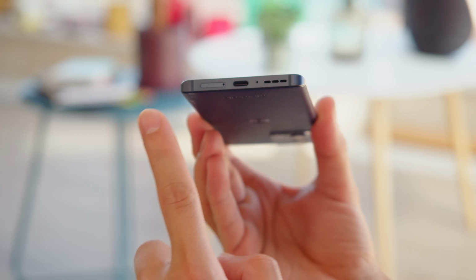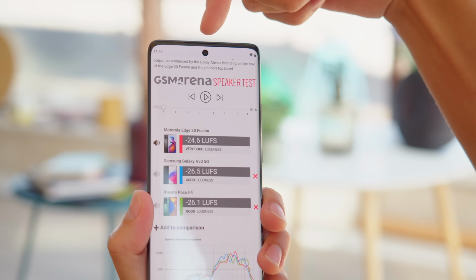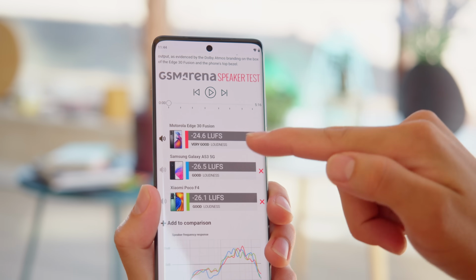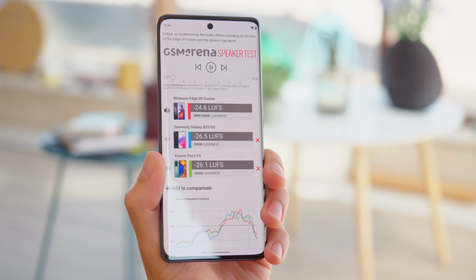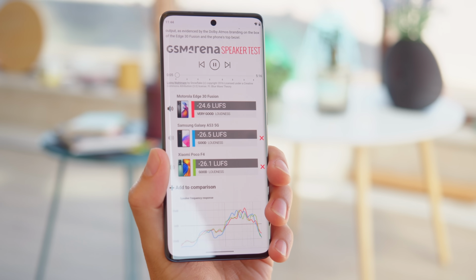For audio, the Edge 30 Fusion has a Dolby Atmos branded stereo speaker setup. The earpiece acts as the second speaker. They earned a score of very good when it comes to loudness, and the quality is nice, with a tight frequency response and clear sounding voices.